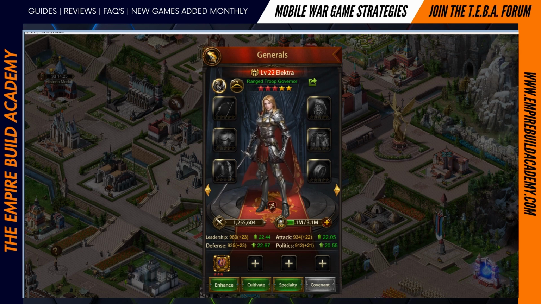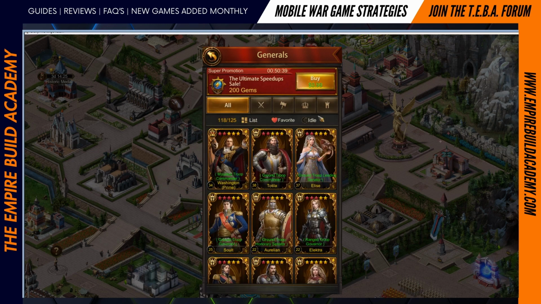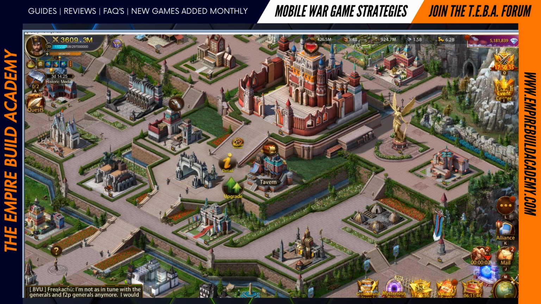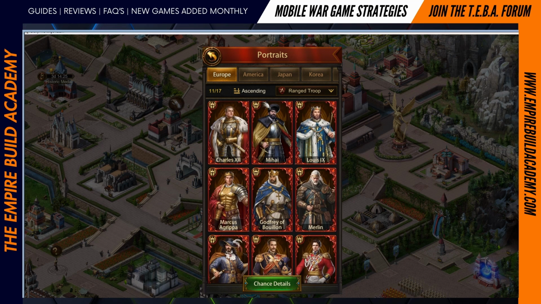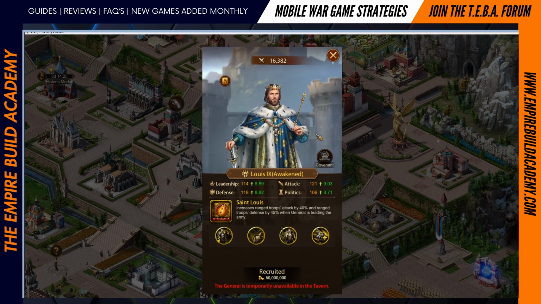But at the moment, Marcus Agrippa and Louis the Ninth is also available in there. Let me just go back. Let's have a look at Louis. Let's pull this down straight up. And Louis, he is also available in there as well. But Marcus Agrippa is definitely a better option for the free-to-play.